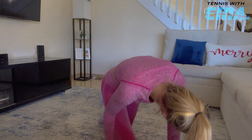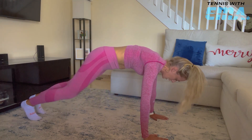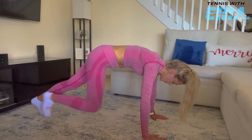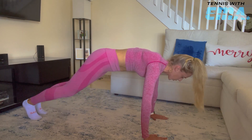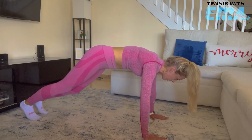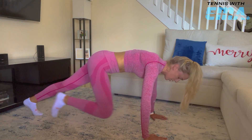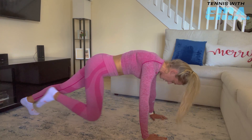Mountain climbers — final time. Knee comes as close as it can towards your arms. 12, 13, 14, here we go — lots of core work here. 20, halfway there. We're getting tired now. I'm definitely feeling my abs are on fire. I'm not gonna give up — I'm gonna keep pushing through. This is what matters here. 10 more. Here we go. Good job.